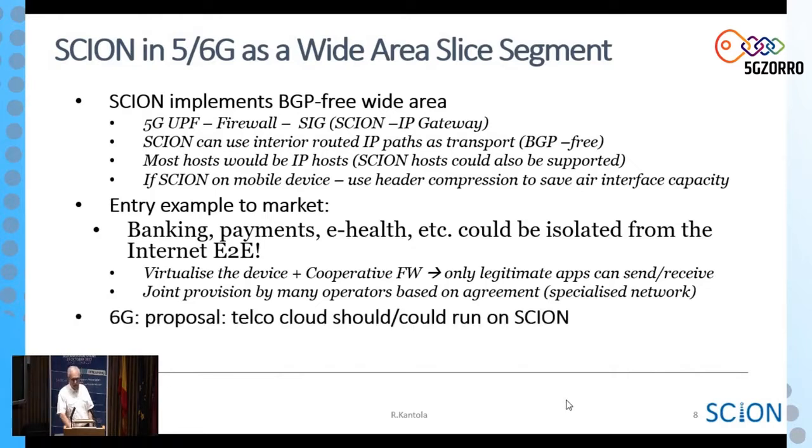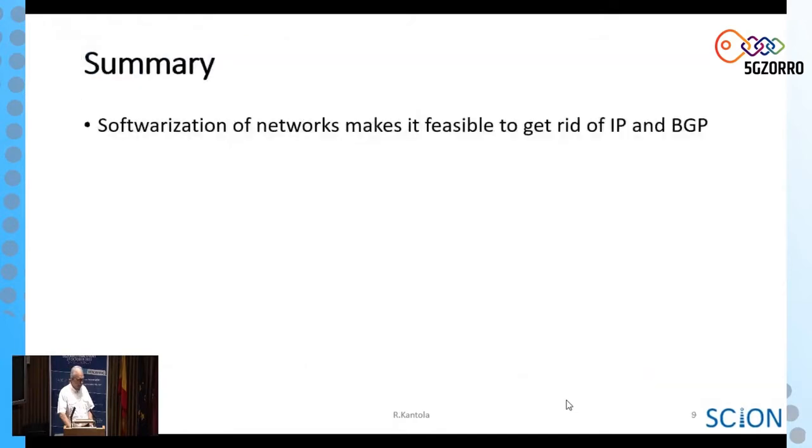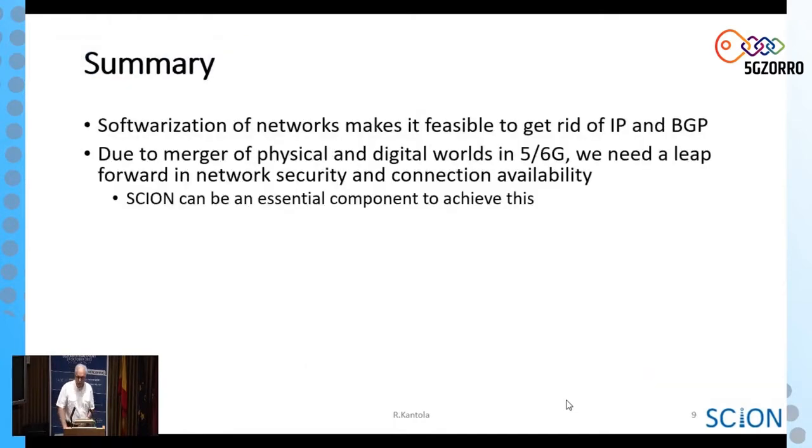Also, a very natural approach would be to put the core functions, the VNFs that run the core, onto your SCION network, rather than run them over IP, right? Softwareization of networks makes this feasible. Just like 10 years ago, this would not have been feasible at all. But softwareization allows us to do this, right?